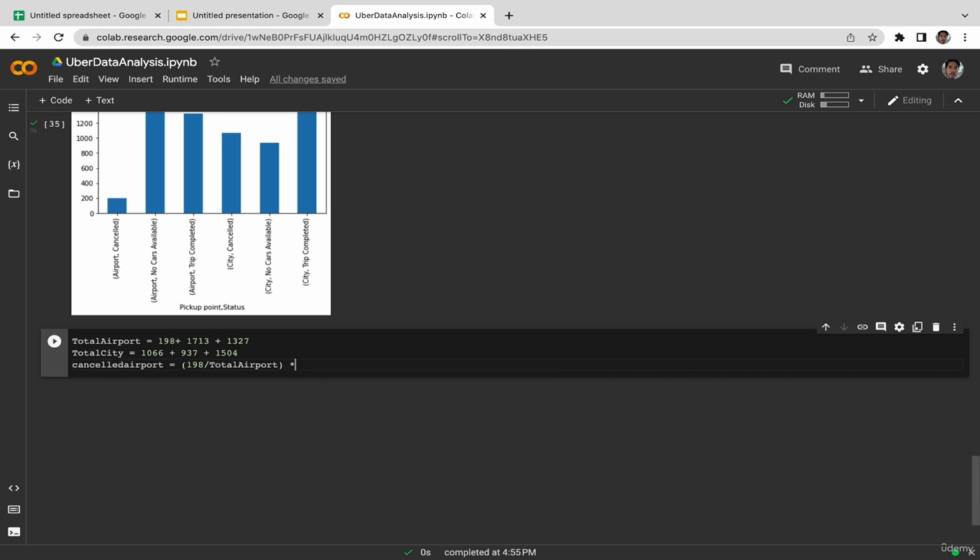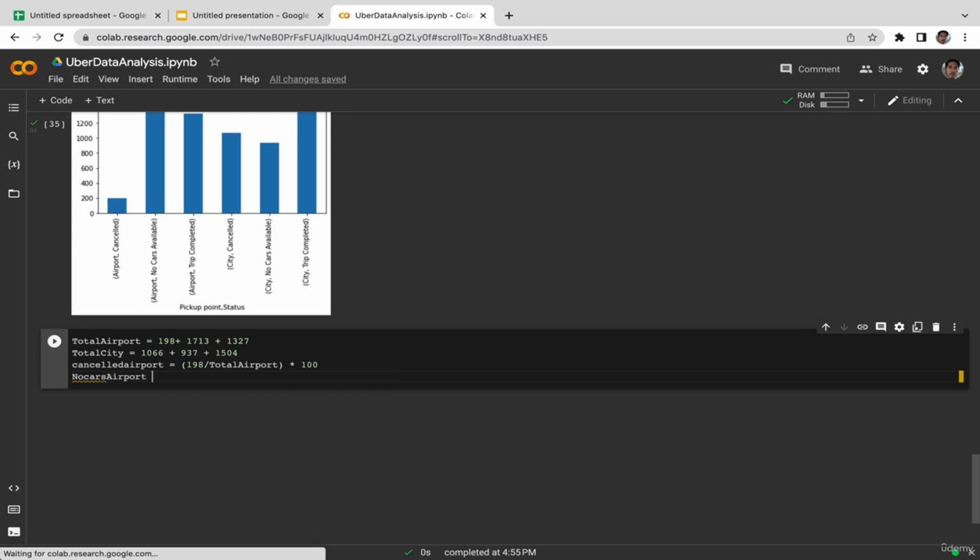Since we want to display it in percentage rather than decimal, we multiply this by 100. For no cars available, because I don't want a very long variable name, we're just going to keep it as no cars airport. This represents the amount of trips from airport to the city getting canceled due to no cars available.